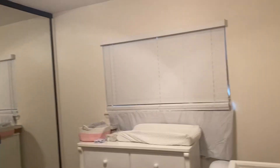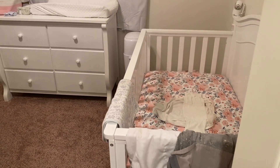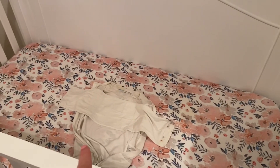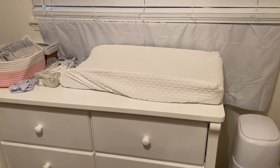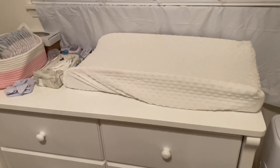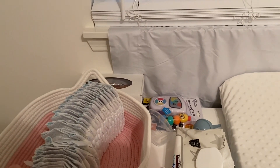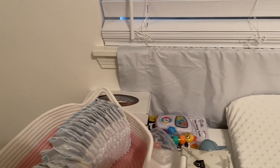Here's the nursery — it's still not done. I still have to hang stuff on the wall. She came early, five days early. We did put the little Charlotte sign on the wall, which is super cute. This is her crib. That's the Snoo swaddle — we are borrowing the Snoo from my cousin. Charlotte is not a fan of it, which is crazy because it's like the fanciest bassinet you can get. Over here we've got the changing pad, the wipes. This is her little hospital beanie. This is where we keep all the newborn diapers — look how tiny they are. They're so cute. We change about a million diapers a day.